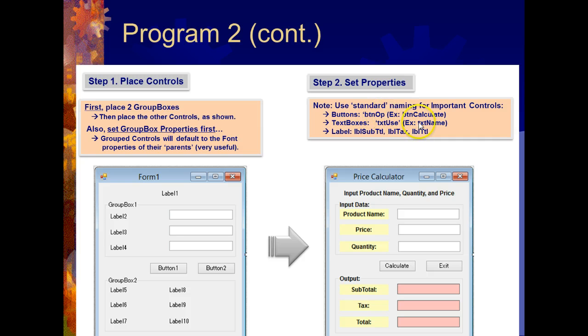That means the operation. So in this case, it's just calculate. Text use, and by that he means the text box and its use. So this is text box name, or text box product name if you want. And label subtotal, label tax, label total. Okay?